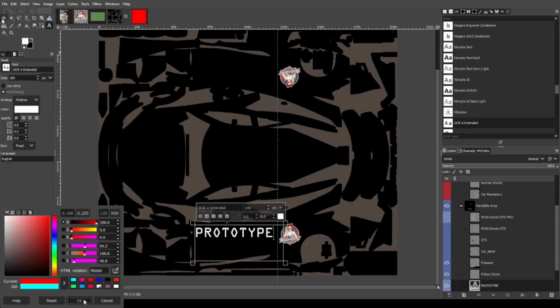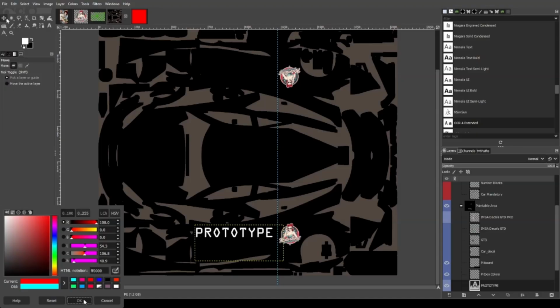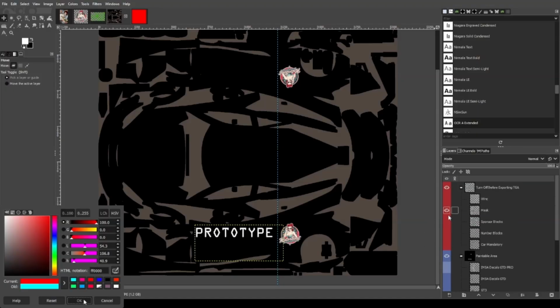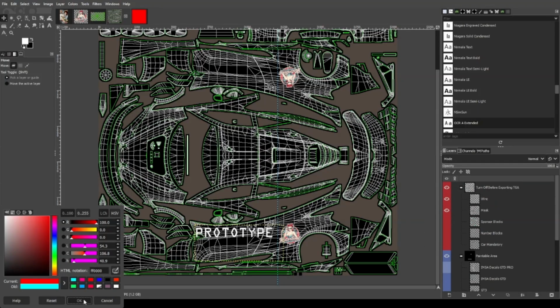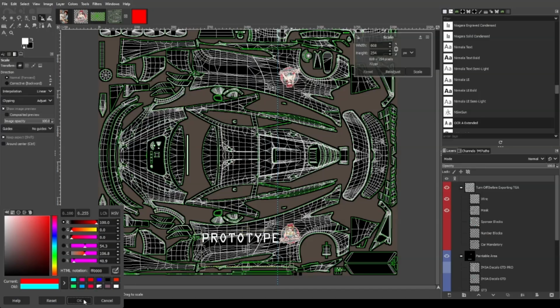Prototype. Now I want to move that, so I'm going to click my move tool. I'm going to put my wire on so I can see where things are. I want this to be right in the flow of the body, so I've got to move it. That's going to be far too big, so I'm going to have to shrink it. So Shift and S to change scale, or up in your tools over here. Shift and S, shift the scale.